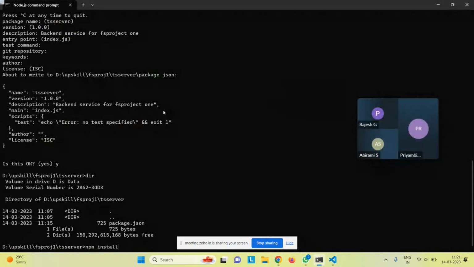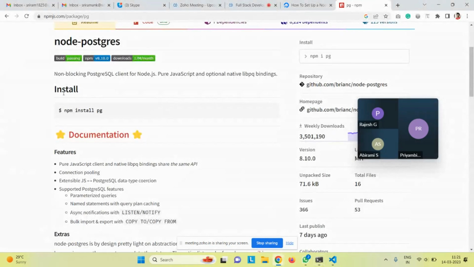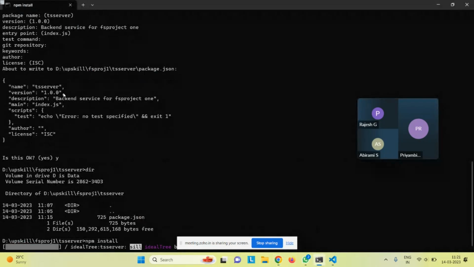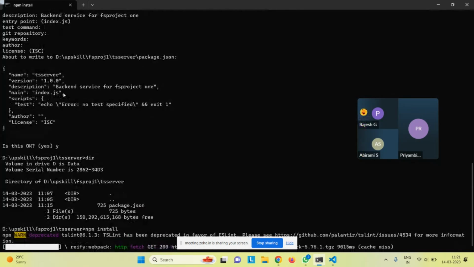If you don't want to do this, you can give the package names one by one here, space separated. That also is fine, and it is the simplest thing. Rather than putting everything here, I am adding it directly onto the install, so that it will get automatically created. So I'll run npm install. The packages are getting installed now. Minimalistic packages we are installing.